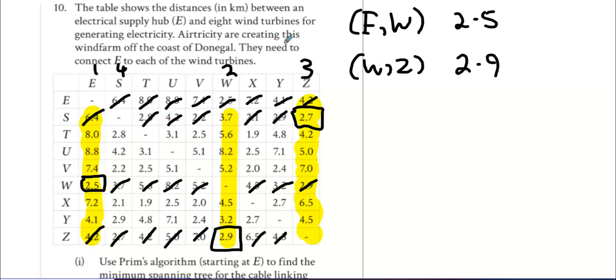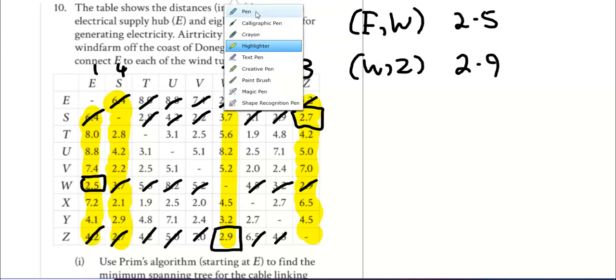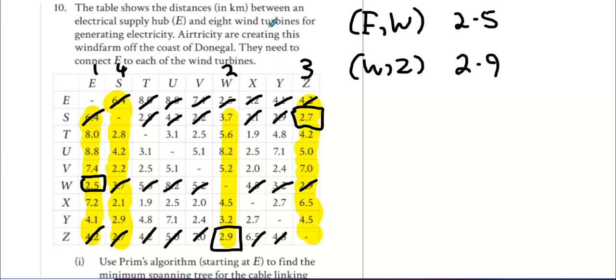Okay, and now once again, I'm going to color in the S region. And now using the yellow bounds, which is the smallest available number here? Yeah. So just so we don't forget, we did set the S to Z there, didn't we? Or set to S. And how much is it worth again? 2.7. Okay.